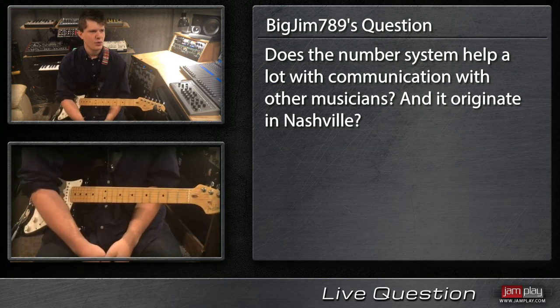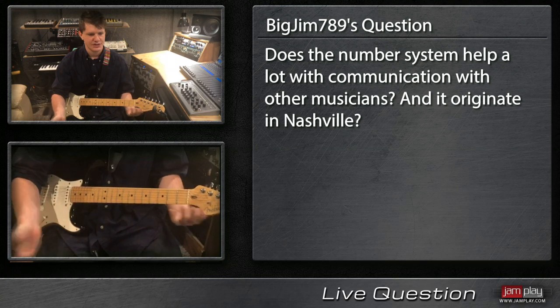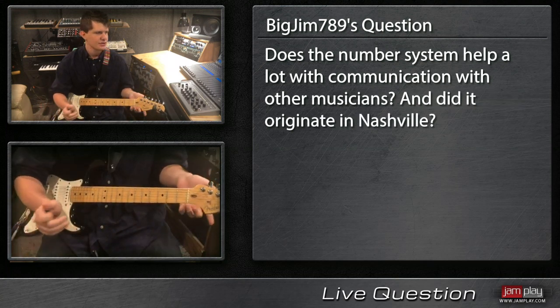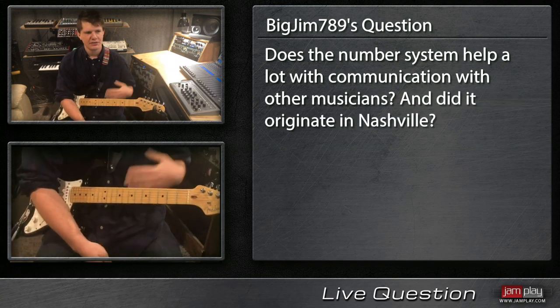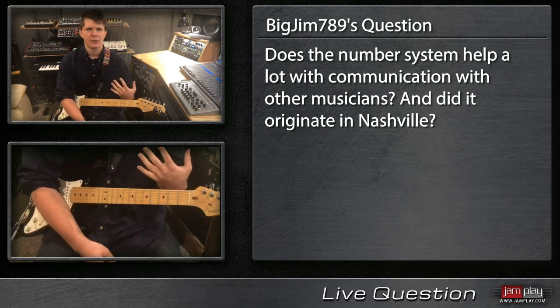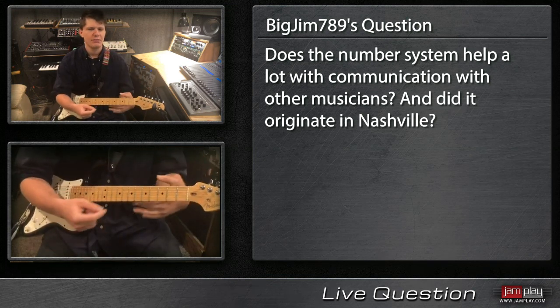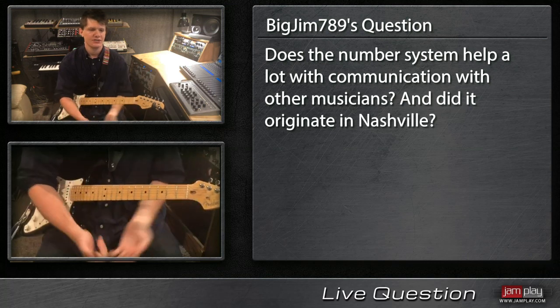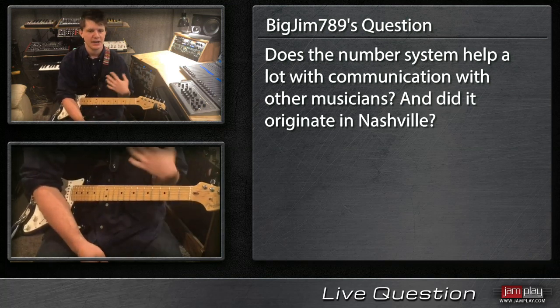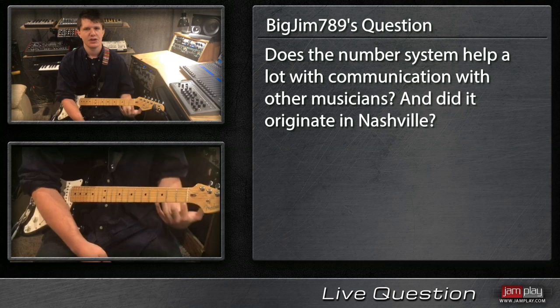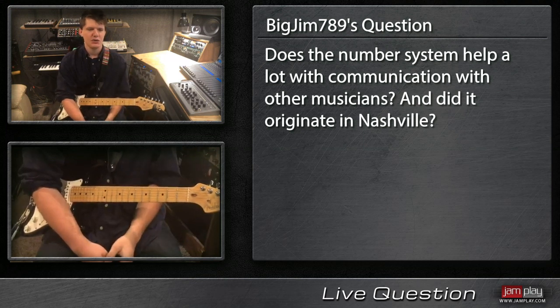We've had this Roman numeral system for hundreds and hundreds of years, so it didn't originate in Nashville, but the colloquial approach to it maybe originated in Nashville. We do call it the Nashville numbers, and it's often called that because the session scene is so huge in Nashville. If you want to get a record made in pretty much any style of music, Nashville's probably one of your best bets as far as American cities go.